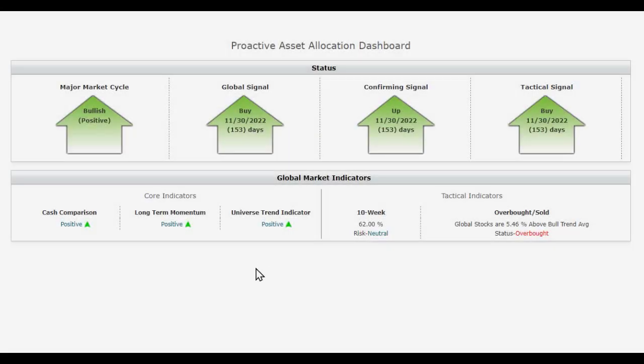So today we're going to review our core indicators. We'll show you the improvement that I'm speaking of. We'll also review our recession warning models with the latest update there. And that continues to be the thorn preventing us from getting to a fully bullish stance with our investment strategy. So let's take a look at our PAS dashboard.